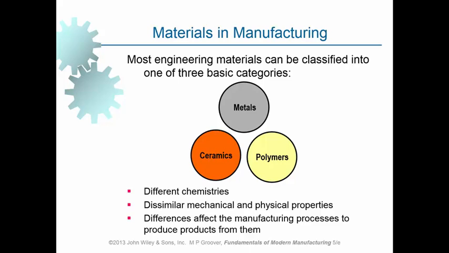Well, now let's provide a brief introduction or review of materials in manufacturing. Well, we have learned this in materials and manufacturing 1 unit, that there are 3 basic groups of engineering materials, and those are listed here. That includes metals, ceramics, and polymers.